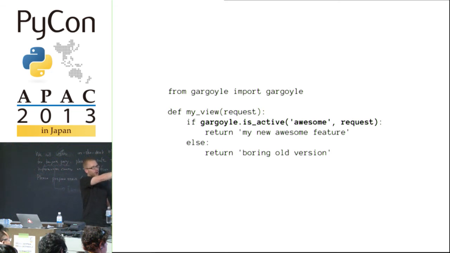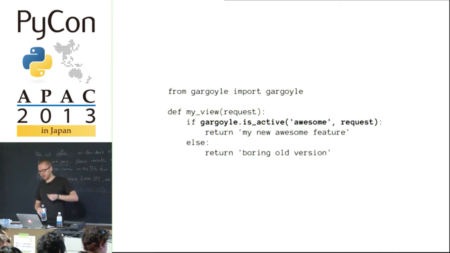And then there's a little bit of magic that happens. We're passing the request in here, which a Django request has a bunch of attributes bound to it. Generally, one of those is a user. So we're able to introspect and say, oh, you passed in a request, we know a user is attached to this, is it active for that user? But the cool thing about Gargoyle is we made it really extendable. You can pass in n objects here, and you could say, is it active for this website? In Disqus's case, a website was a database object, so we'd pass that in here, and we'd have a switch that says, is it active for CNN.com? And things like that.